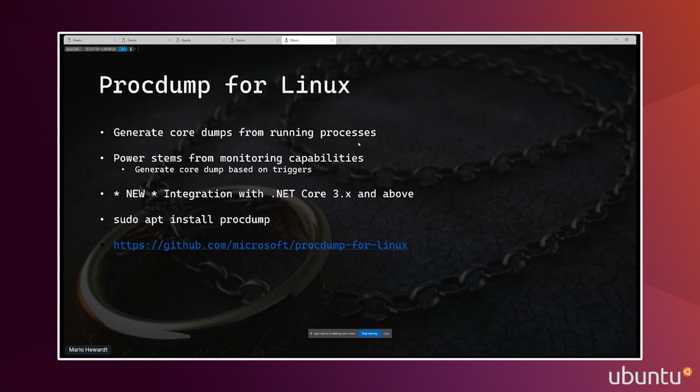One of the new things that we've done since last time at WSConf is we've integrated it with .NET Core 3.x and higher. It's not so much that we want to focus on .NET Core. It's more about proving things out a little bit. When you ask ProcDump to monitor your process, say, for example, when memory goes above a certain threshold, well, in some of these other runtimes like .NET or Java, the memory that's being consumed, oftentimes from the operating system point of view, looks a lot higher than what your actual .NET Core or Java app is using because it pre-allocates a whole bunch of memory.